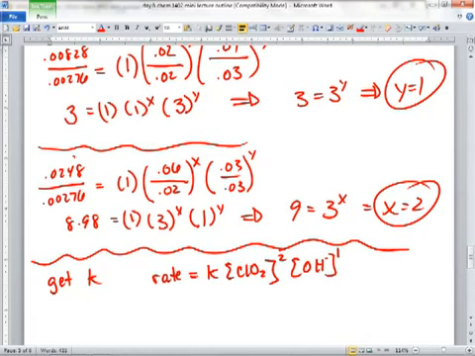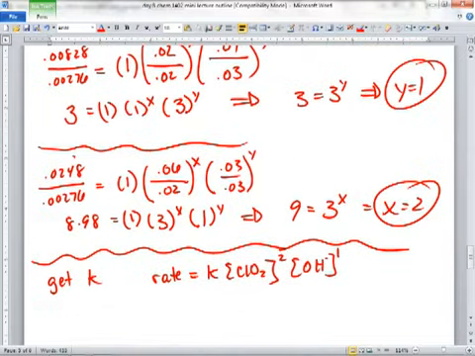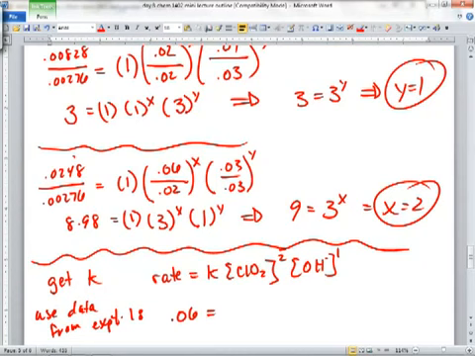So Pablo, what was suggested, I don't know, 10 minutes ago, to do? Yeah, plug in, pick any one experiment, because you can get the same k no matter what. So what experiment would you like to plug in the numbers for? Number 1. He says number 1. So let's use data from experiment number 1. Doesn't matter which one. So, Javier, according to experiment number 1, what's the rate? 0.0. And what do I put in for the k? Just k, I don't know what it is. Okay. And then the chlorine dioxide, Lewis, what's its concentration? The chlorine dioxide, the ClO2.